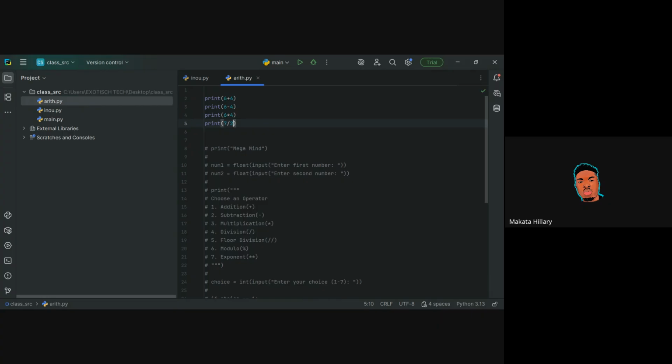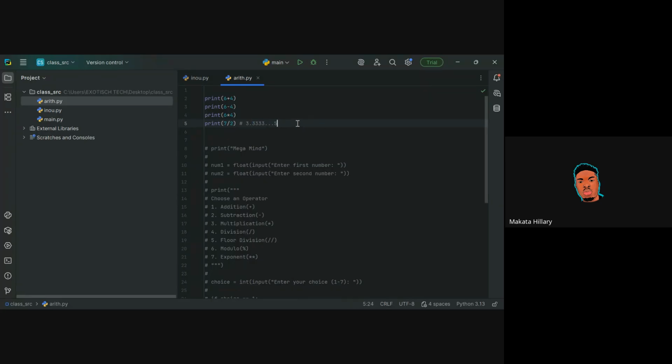And then when we run this, 7 divided by 2, it will go ahead and print out a float result for us, something like 3.5. It will print out the result with the decimal place.